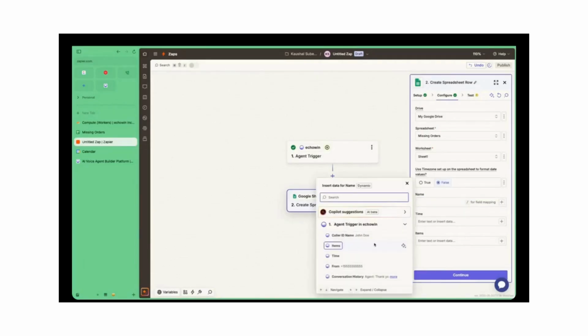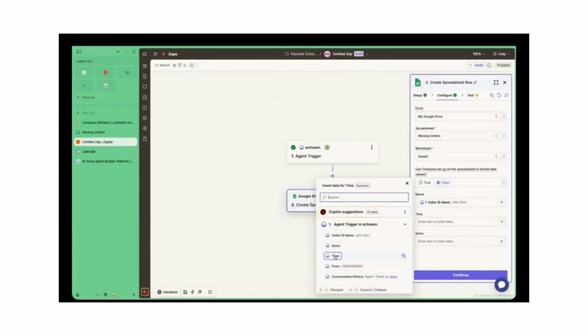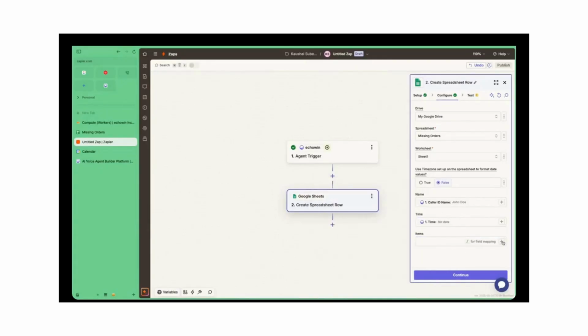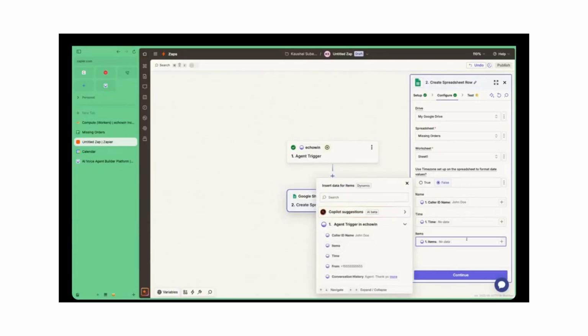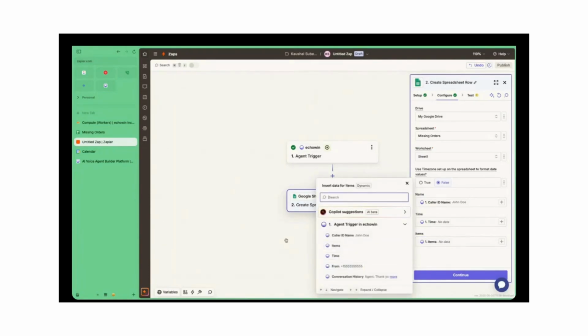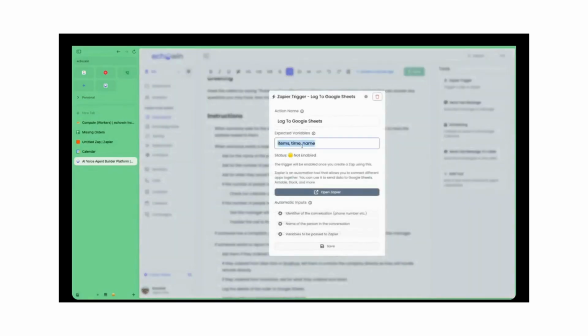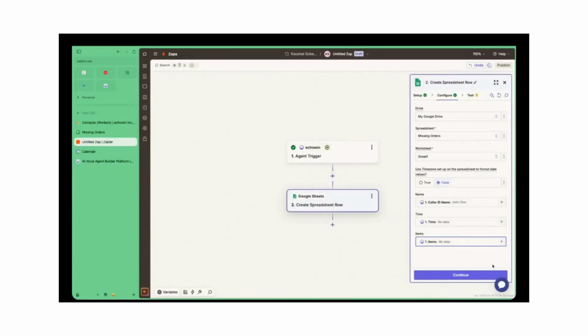So I'm gonna hit plus. There's a caller ID name. I'm just gonna quickly map that. The time should be coming in here, and then the items should be coming in as items. That's it. You might be wondering where Zapier gets all these from. This is based on whatever we put here. So anything you add here will come up as an option in Zapier, in case you were wondering.